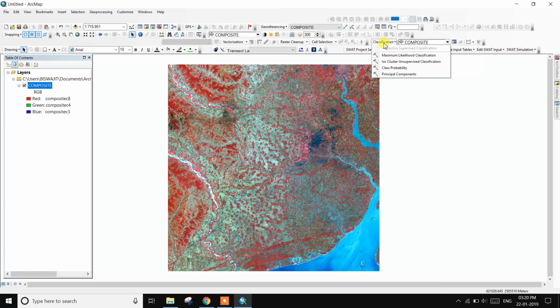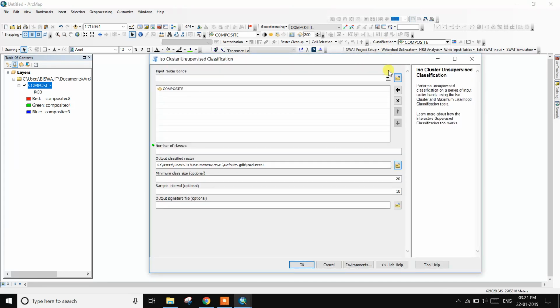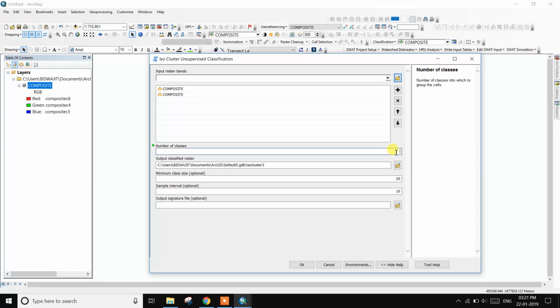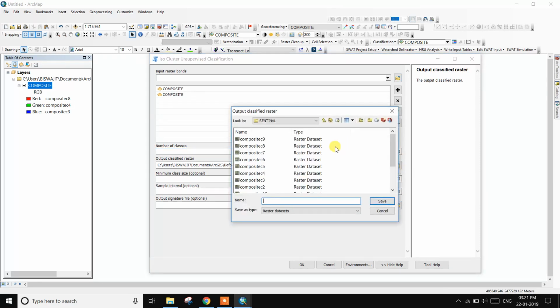Go to ISO Cluster Unsupervised Classification. Input the Sentinel satellite data, set the number of classes to 10, then give the output folder name, unsupervised.